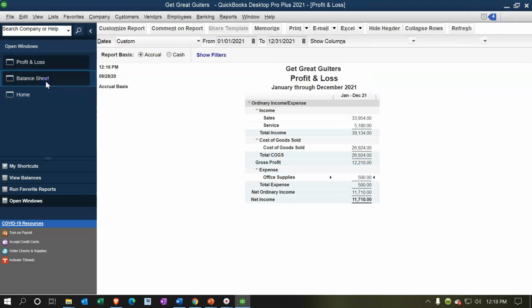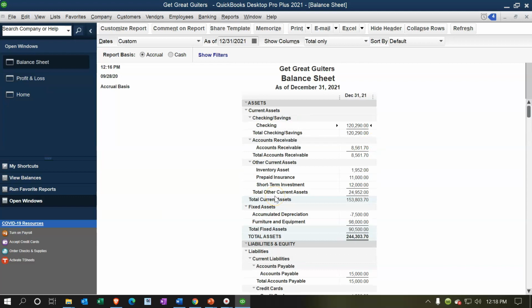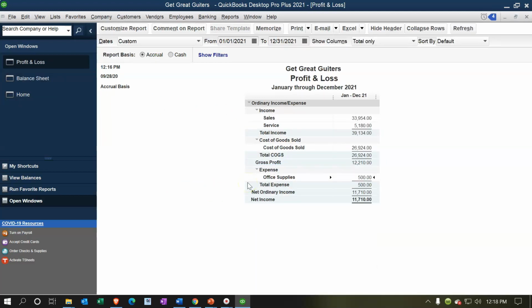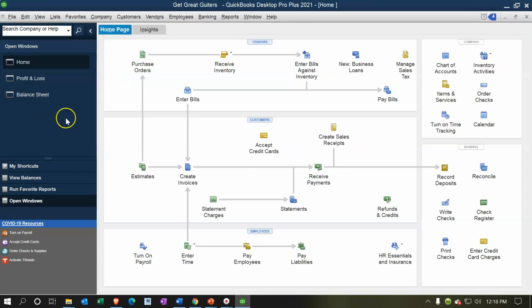We're going to enter another check, and this is going to be for our utility bill. So we're going to say this is going to be for our electric bill. So we're going to be reducing the checking account once again, and the other side is going to go to the profit and loss. It's going to be an expense. We'll put it into utilities expense. And this is something that we're paying at basically the same point in time we got the usage, meaning they bill us after the usage, like right after in the same month or right after the month. Therefore, it's appropriate to expense it at the point in time that we basically pay it, typically. So I'm going to go back to the home page.